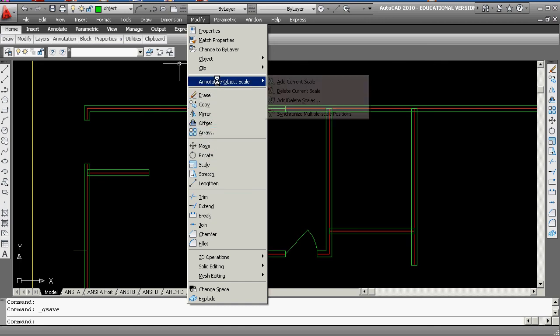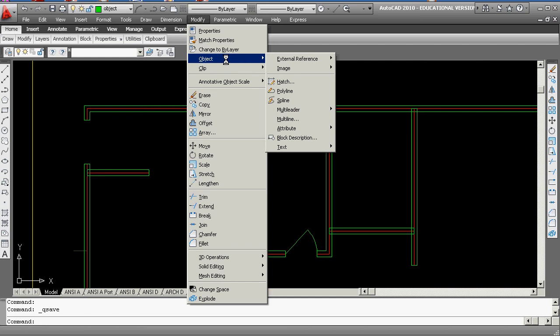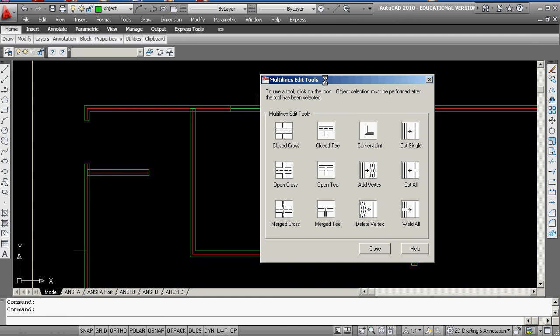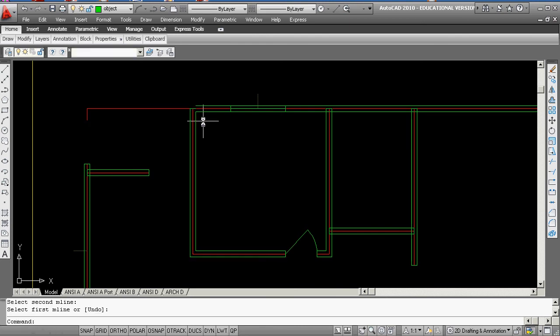So we're looking for object, style, clip, object. That's a really weird place to change a multi-line, but we're going to have these choices here. So we're going to see if we can look at an open T. We're going to grab this line and it didn't do it, so we're going to try it again.